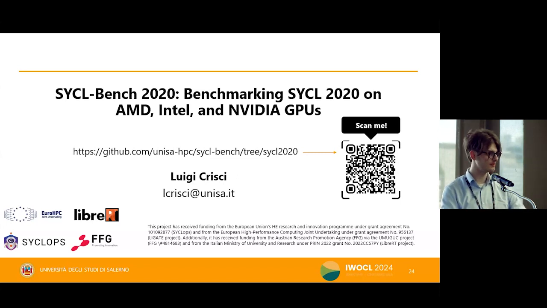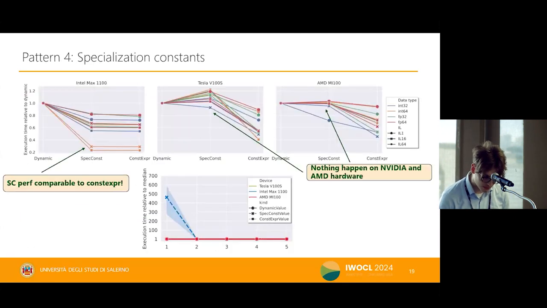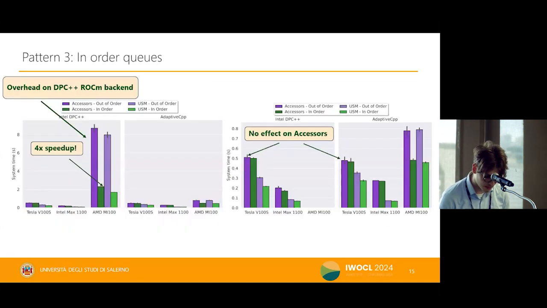Any insight into why the out of order queues are slower, or does anyone in here know? So okay, what do you mean in this case? Just in order is faster. Is there an explanation for why, like under the hood? Okay, so basically I was too fast on this.